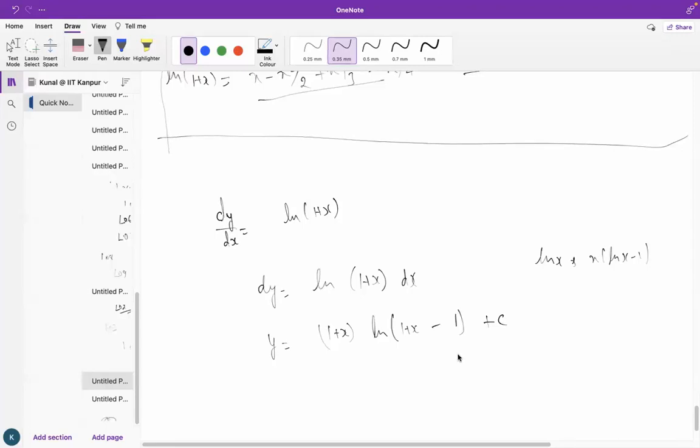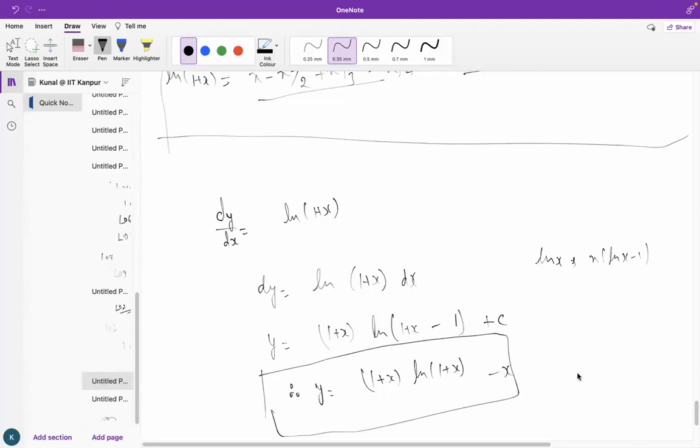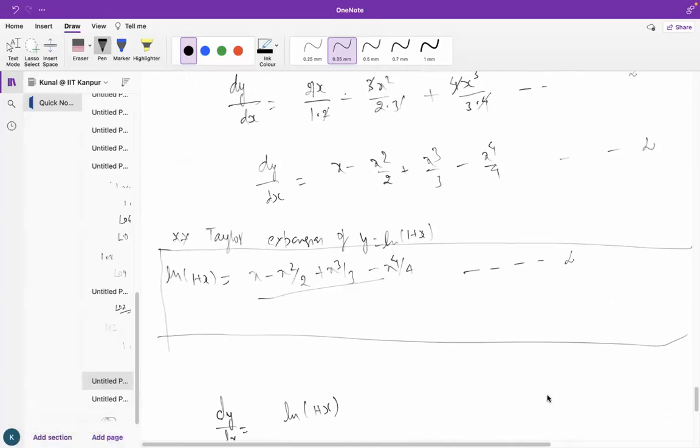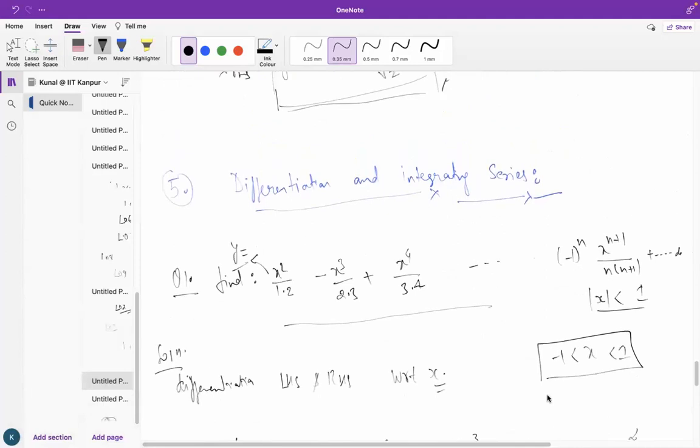So now what is the next thing? The next thing is our y is equal to 1 plus x ln of 1 plus x minus of x. So this is our value of y. We just integrate and use the property of definite integrals. So okay, this is actually a series, के term में कुछ भी term दी हुई होंगी and you have to calculate its value. So what you have to do, you have to think something.